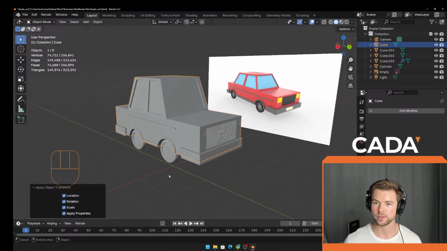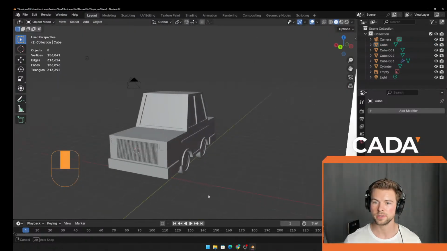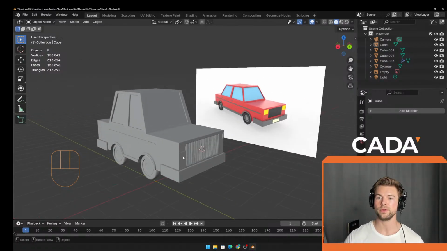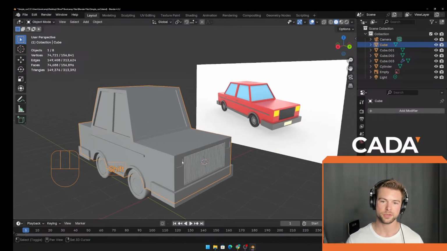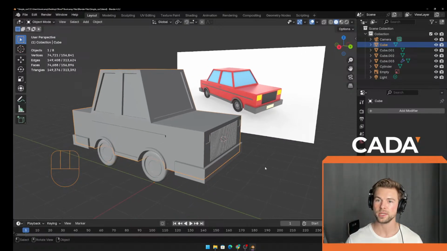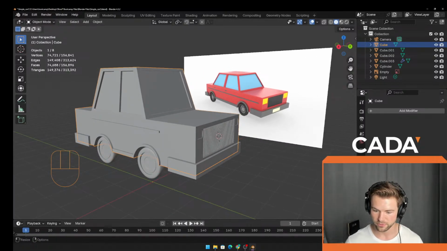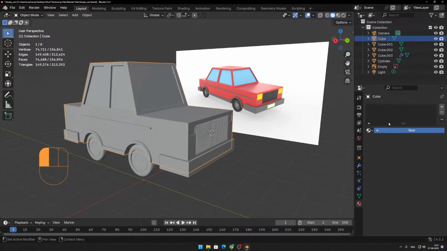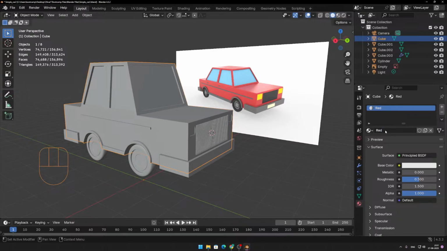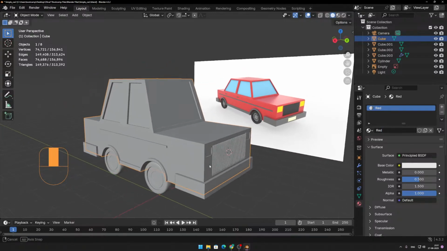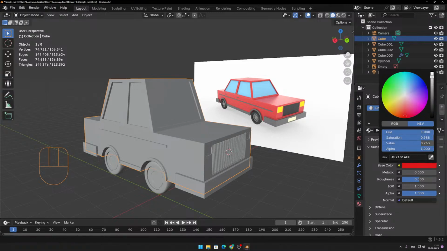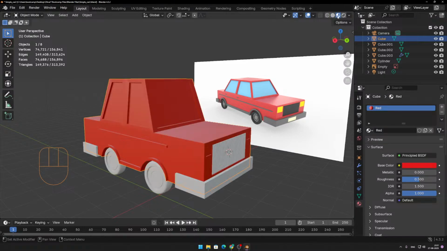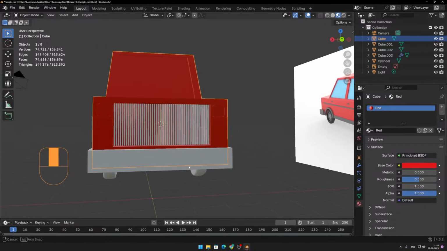And we now have a car. Awesome, guys. If you want to, you can very quickly put some materials on just so it looks a bit nice. And how you do that is you go down here. I'll just remove my face a bit. Go to 3D Cam. There's a little material button. You want to create a new one, and I'll call this red. And I will just make it red, of course. And in order to see it, I need to go up here. And you can see everything is turned red.